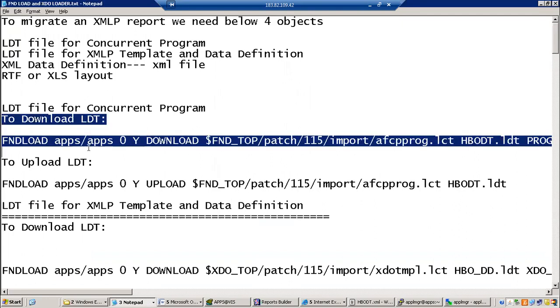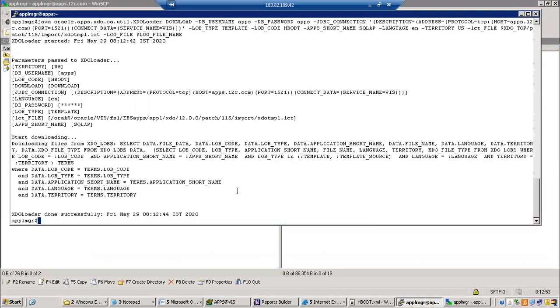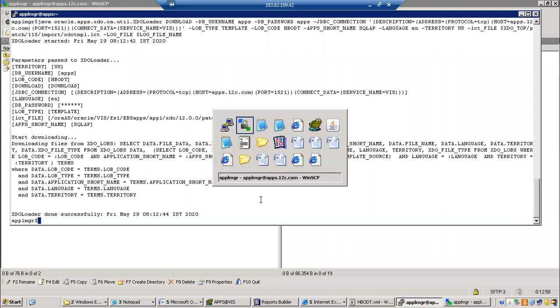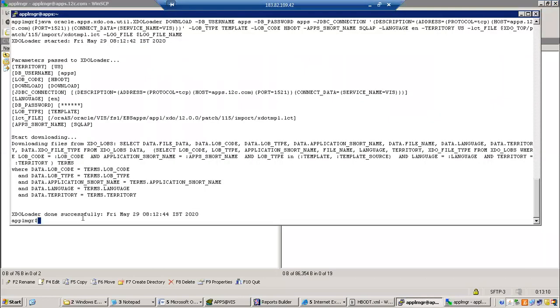So, sir, what is the backup location you are providing? Backup location we are not giving. That is the reason why it is taking the home directory. Okay, the account we are using is the service account, like APPS, the application server. So it is like home slash APPS, right? The home directory it is taking? Yeah. Okay. /applmgr, application manager. Okay. Got it.